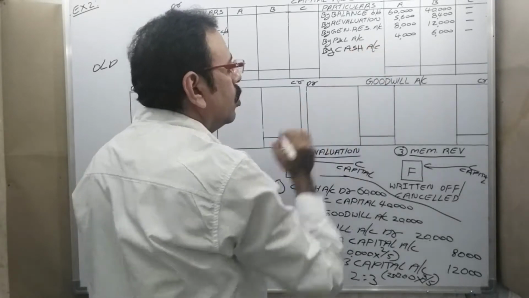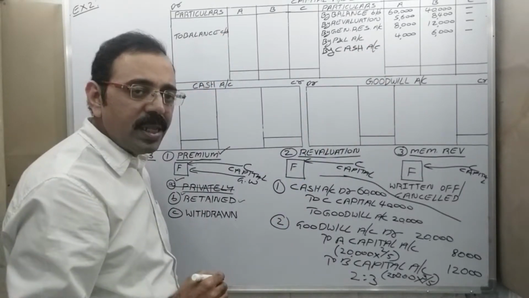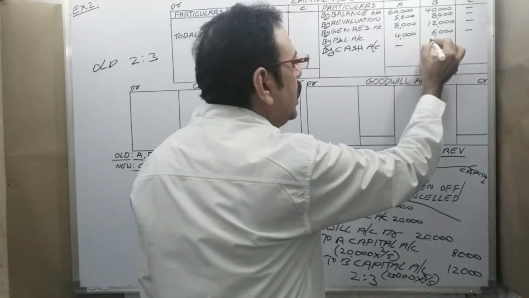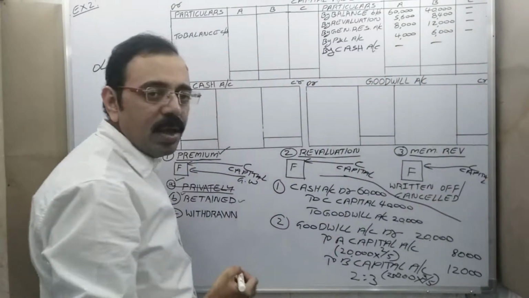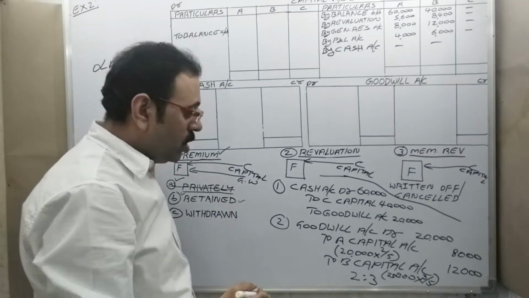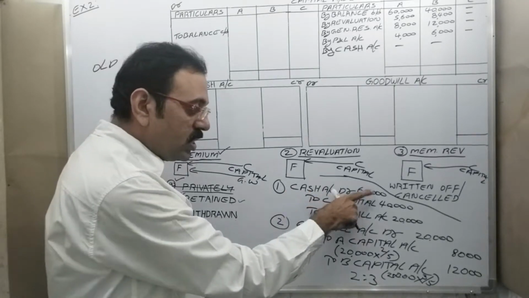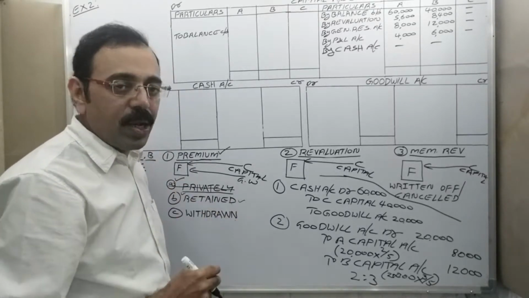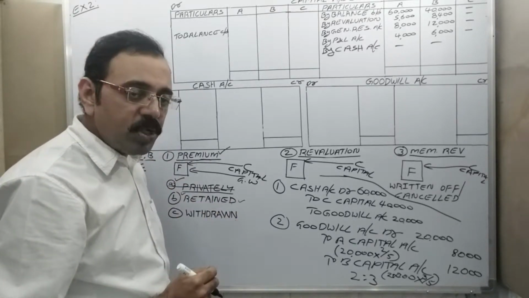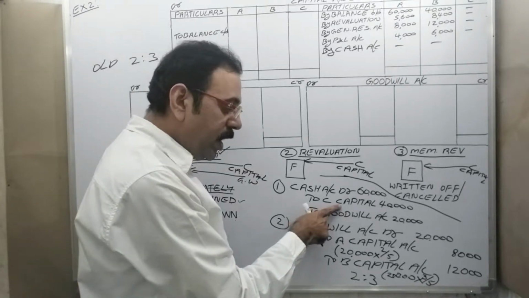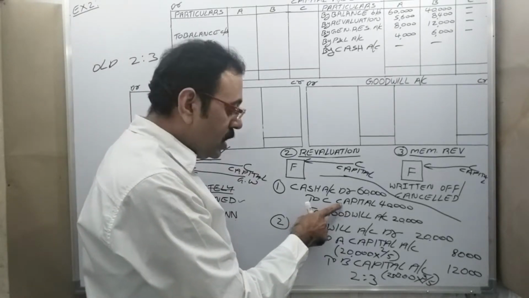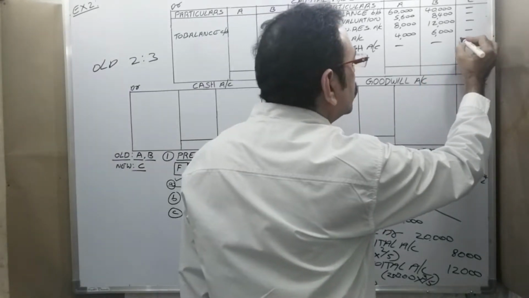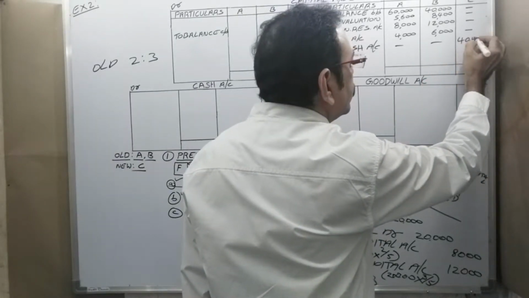By cash account. In whose column should we write the amount? This is C capital now. Therefore, in the C capital column we should write the amount. How much should we write? Don't write cash amount 60,000. Don't write the old balance sheet cash value. Which amount should we write? Since we are posting in capital account, the C capital amount we should write. That is 40,000 rupees.